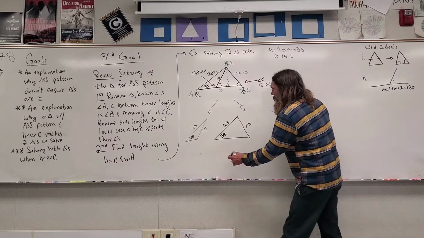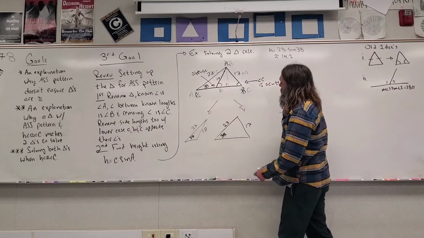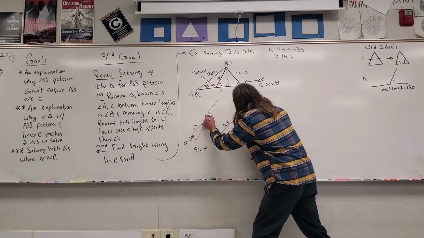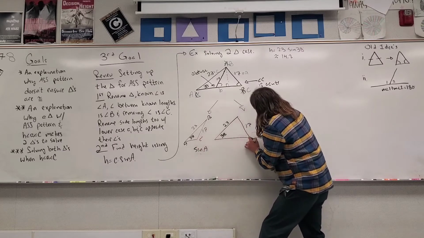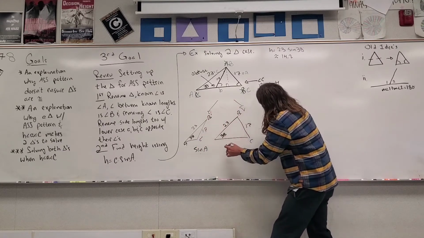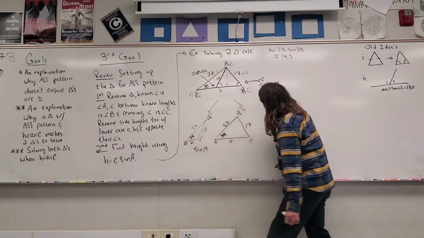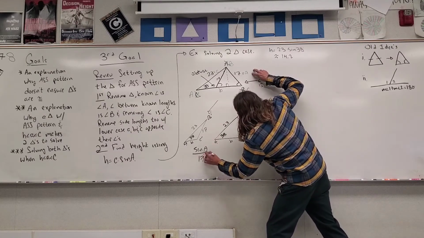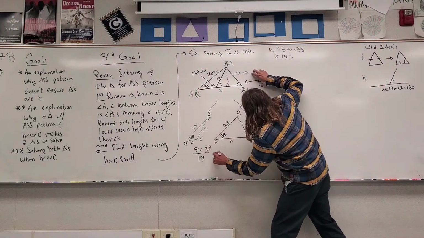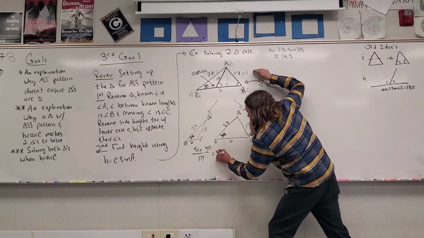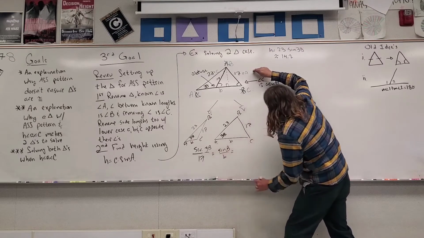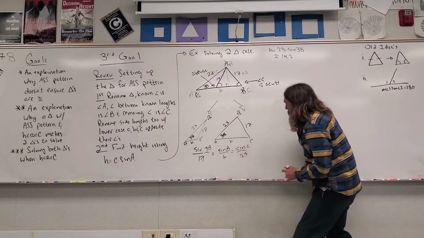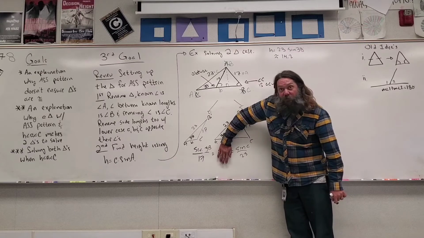The law of sines is going to be sine of angle A. So this is A, we'll call this B, this is C, and we'll call this B prime because it got cut up. Sine of 38 divided by 17 is equal to the sine of B divided by the length of B, and that's equal to the sine of C divided by the length of C, which is 23. We do have an equation that we can solve. If we ignore this, we can solve for the measure of angle C.